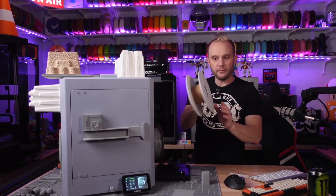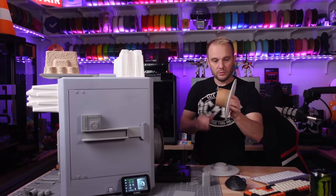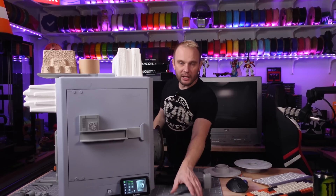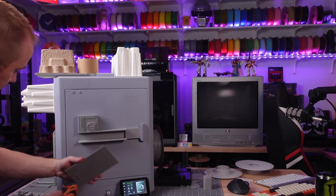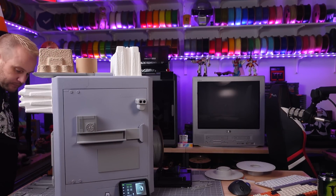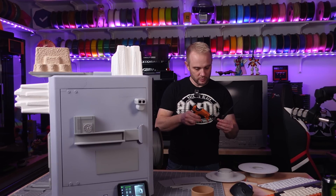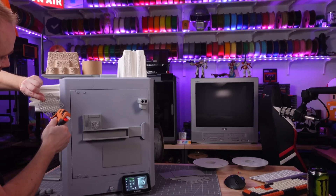We have an empty spool of filament — we can just pop this apart and pull off that tube. We can put something like that up on top. Before we do that, I'm going to add some panels to the front with a generous amount of hot glue — kind of like a pressure tank or storage tank. I also have an antenna from a Linksys router — generous amount of hot glue, just like that, with a line of glue right across the bottom.